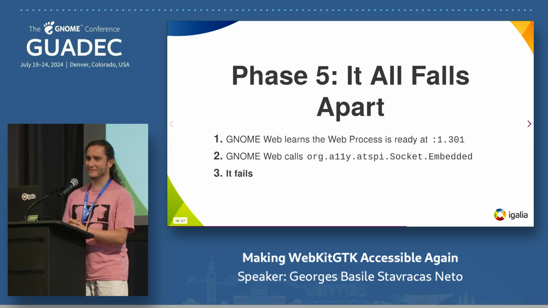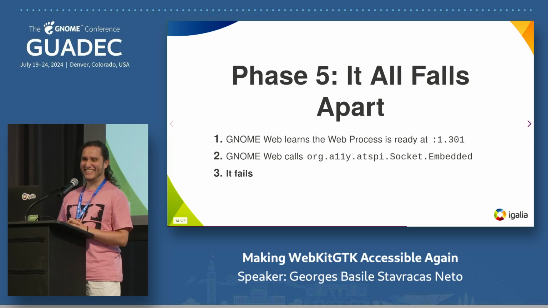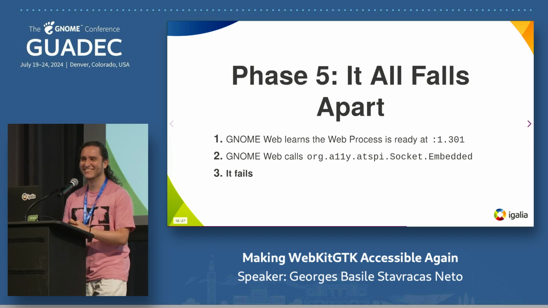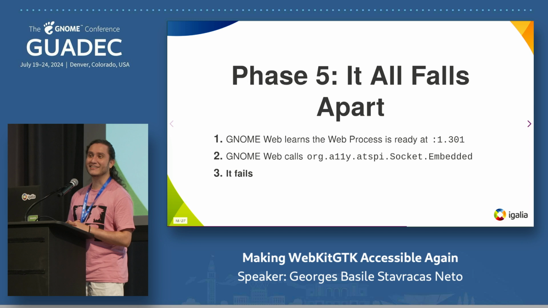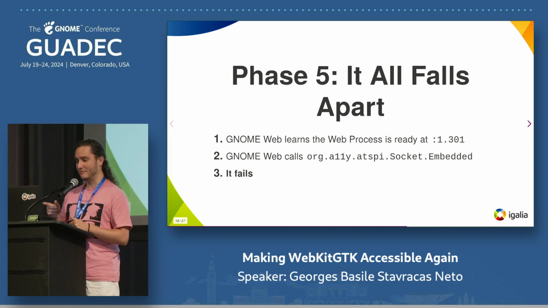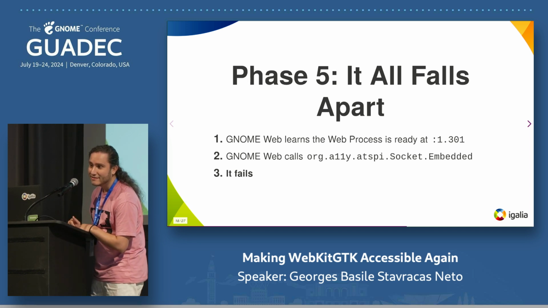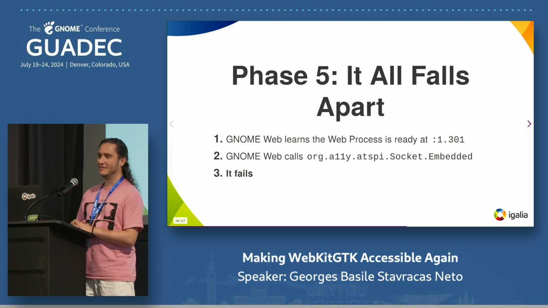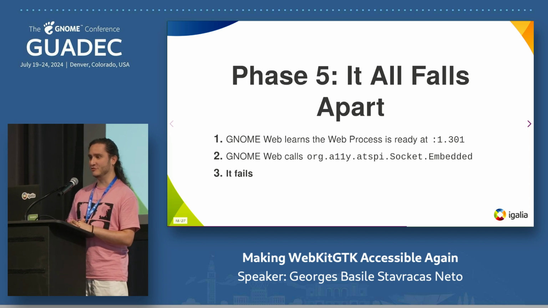Why does it fail? Can anybody guess that? Does anybody have any idea? A shred of an idea. I see a little hand raising over there. Say that again? The unique name is not fake. It's very legit. Yeah, xdg-dbus-proxy is telling, no, you're not gonna call that. You are refused to call that.